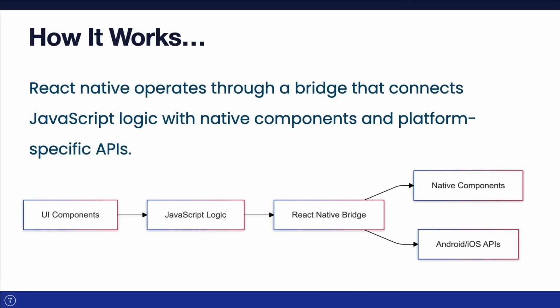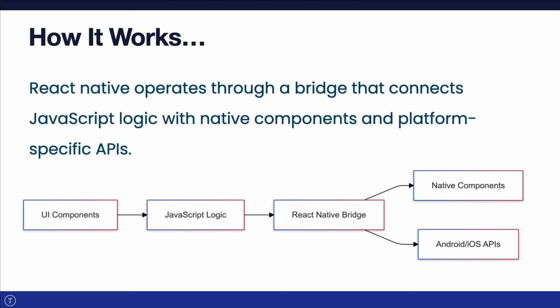And this means that when you use a text component, it's not rendering a paragraph tag like it would in a web app. You also get access to the native APIs like the camera, the photos, location services, push notifications, all that stuff. And the way that React Native is able to do this is with something called a bridge. So JavaScript itself can't interact with native modules, so the bridge acts as a middle layer that communicates between JavaScript and the native code. And this allows for high-performance cross-platform development while maintaining a native-like user experience, whether it's on iOS or Android.